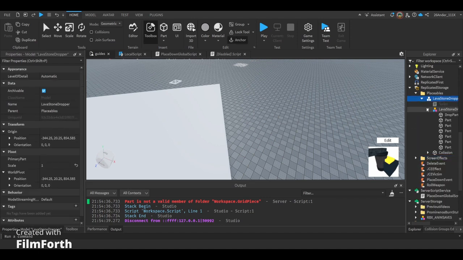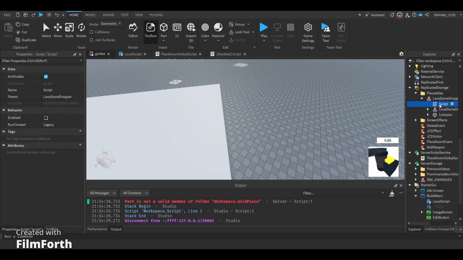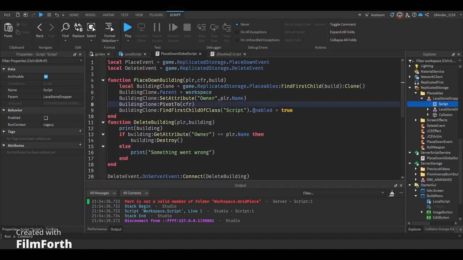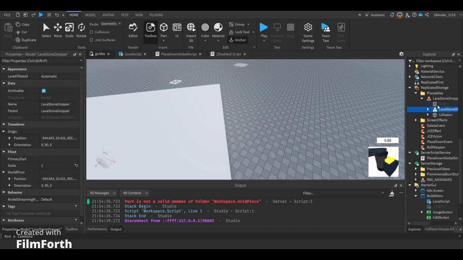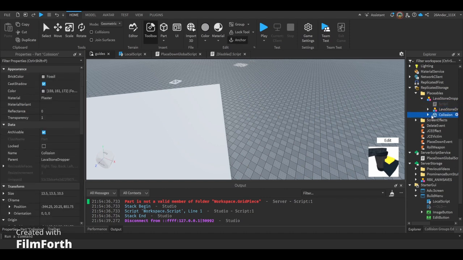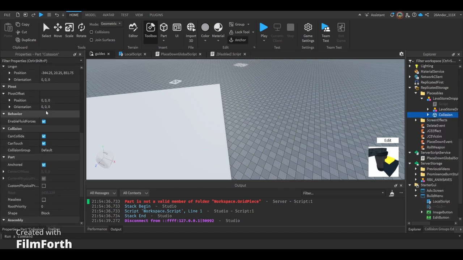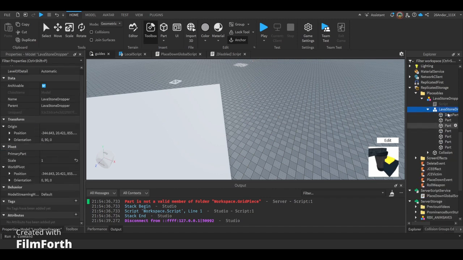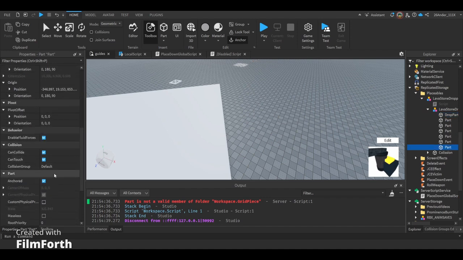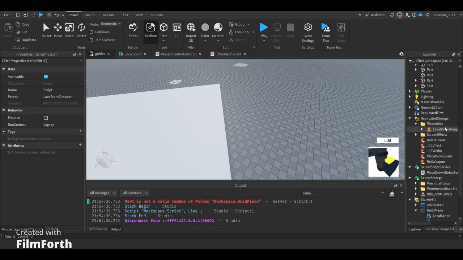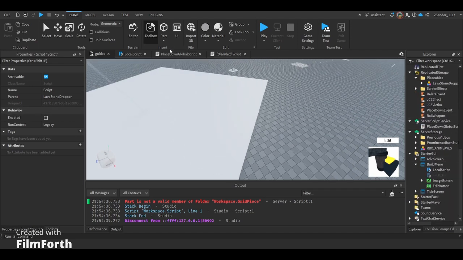And each building should be under one model with a script or no script, but then you have to check if it exists, or this line will stop your script from working. The model of the building itself, and a collision block to check for hitboxes, and make sure it has all these attachments in them. This thing should look like anchored. I don't think it's supposed to have can collide. That's what was throwing me around earlier. Everything inside of here should be collidable, but you can turn it off and then turn it back on when you actually place it. All of that's checked, and I tested mostly for bugs.